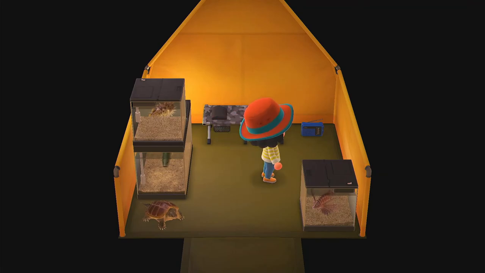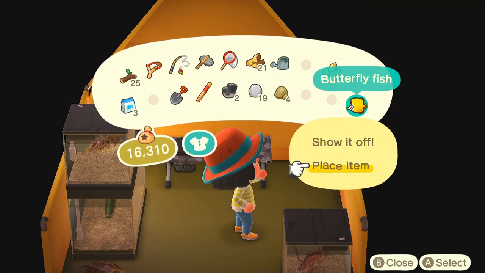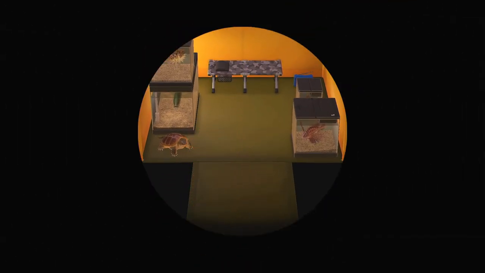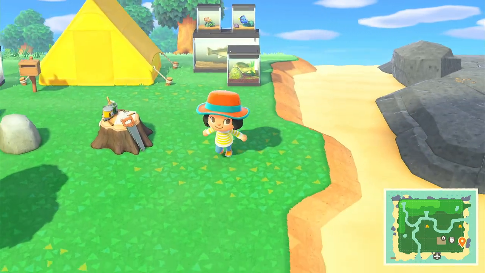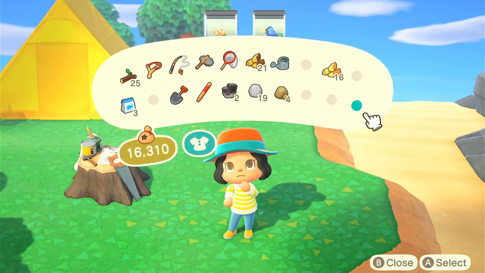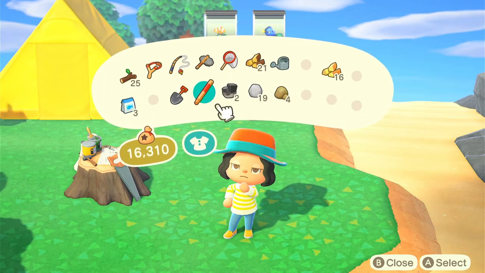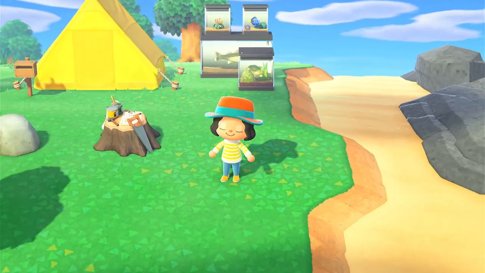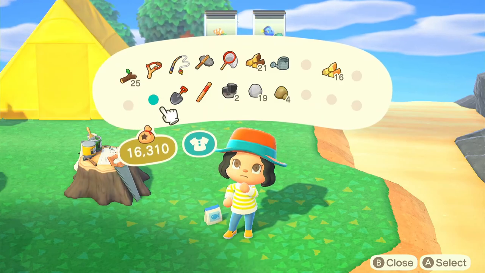Anyway, I don't have the butterfly fish. In that case, I'll just put it here then. Okay. This is so funny. Okay, and I've paid my, not my tent, but I've paid the moving fees, yes, that's it. So glad I didn't sell that. Okay, I have so much stuff though. I don't want this fish bait to be here. And I don't have a storage. So, can I just place this from the button? Sorry. Okay.